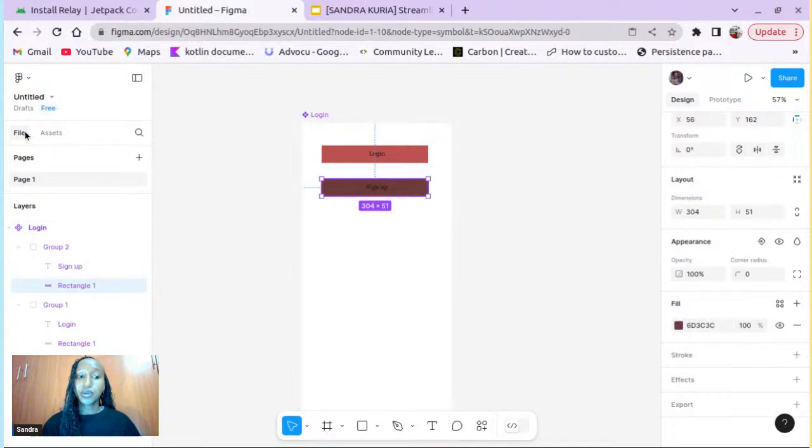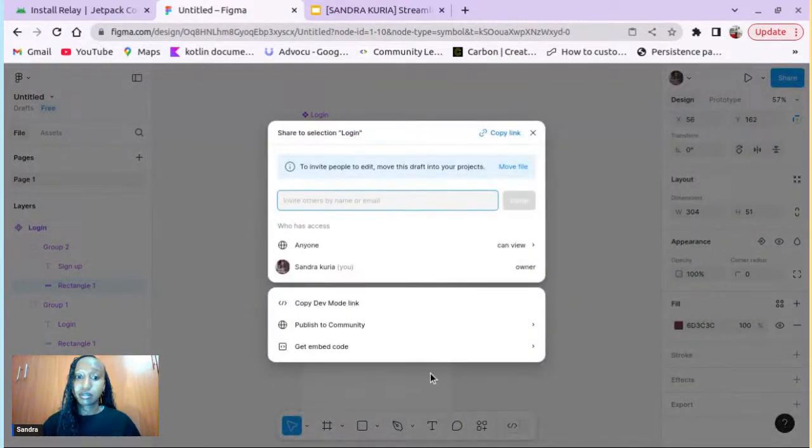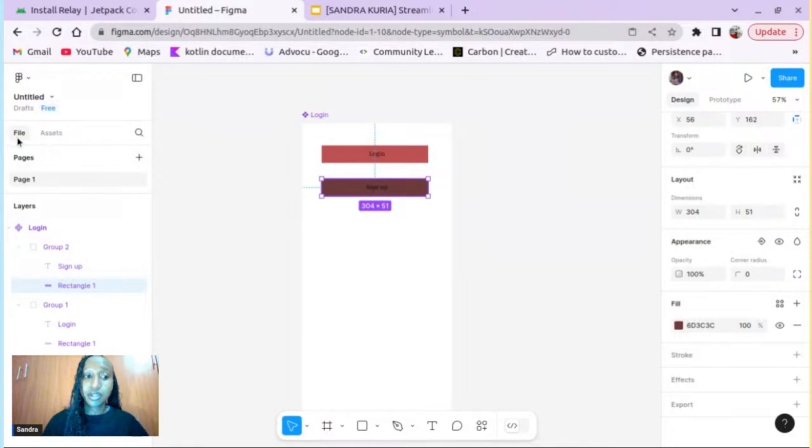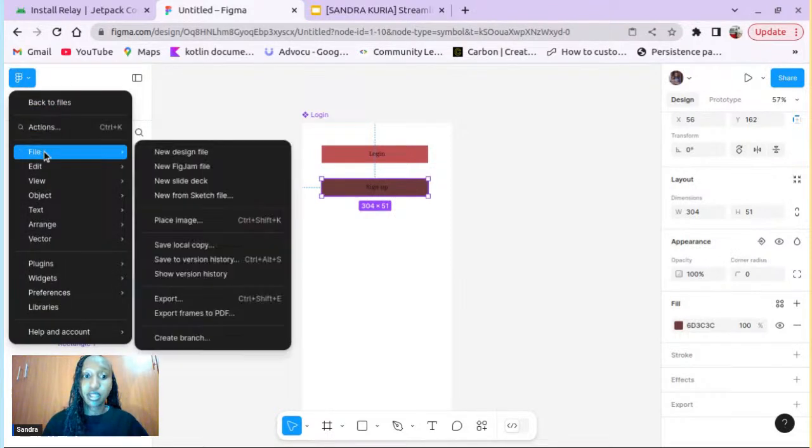And then what you're gonna do now, the next step, is we click share. But we're not gonna copy the link again, because the link is already copied and saved by Android Studio. So what we're gonna do is share this design, and we're gonna do this by saving to version history.